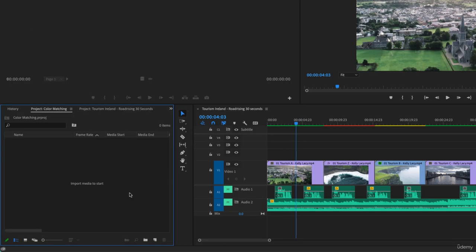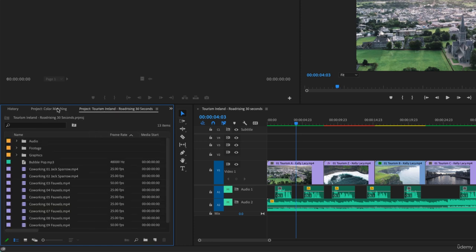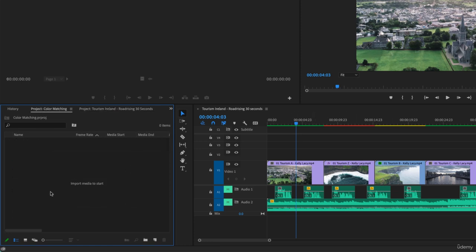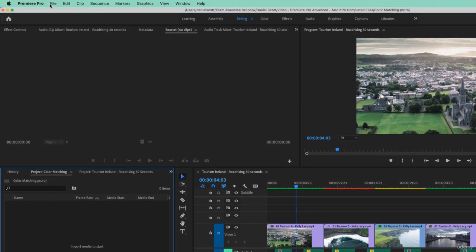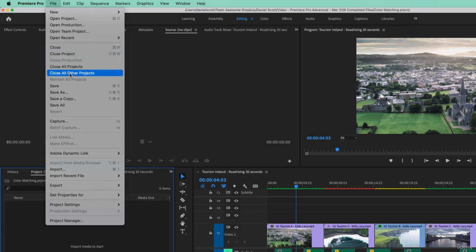Actually, quickly before we get started, you get a little bonus. At the beginning I said, let's make a new project, and you make one and it opens here, but the old project's still open. You're like, oh, why are there two of them open? It's kind of handy, but kind of problematic. So there's the project I forgot to close before making a new one, and this is the old timeline. As long as you've got your new project, which I've called color matching, open, you can go to File and just go to Close All Other Projects. It's going to close everything else but the one you have selected here. I find that's quite useful.